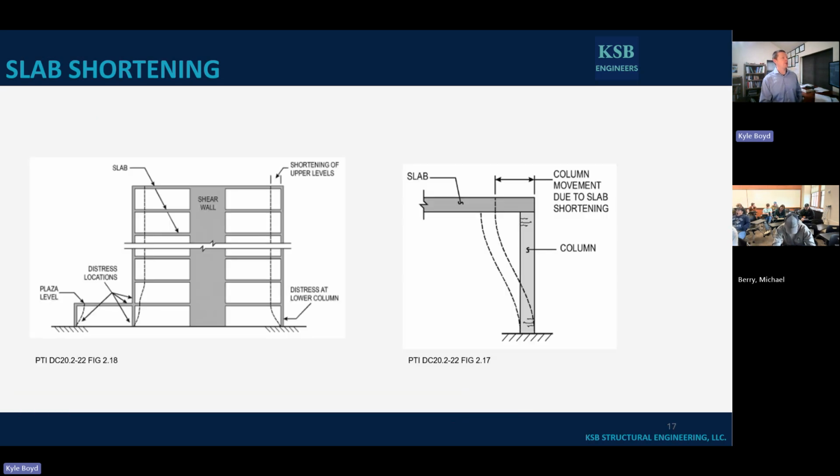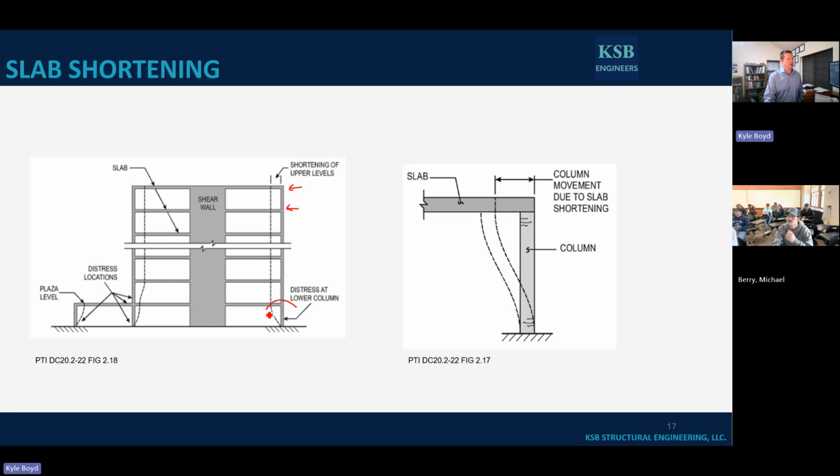So let's talk about why we see that issue at the foundation level more than we see at the upper levels. If you were to look at this photo on the left, look at the very top two floors. If your slab moves in 3/4 of an inch on the top floor, well, the floor right below it is also moving in 3/4 of an inch. So it's moving together across there. You're not going to see a lot of cracking and major issues there.